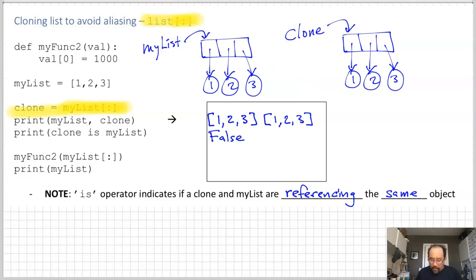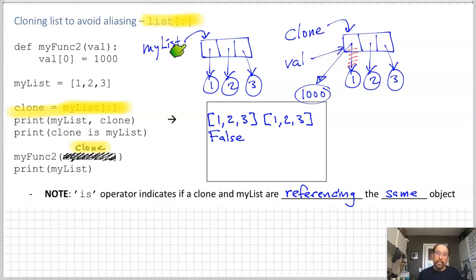Okay, so now this time, let's call my function 2 with the clone instead. So now, if I call it with the clone, this clone will get copied in here, the reference to it. So val will also point to this same object. And we end up changing val 0 over here.